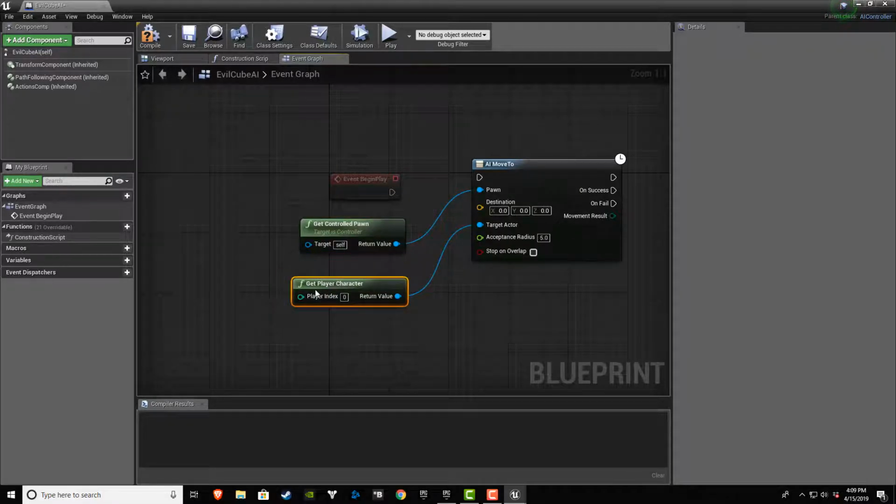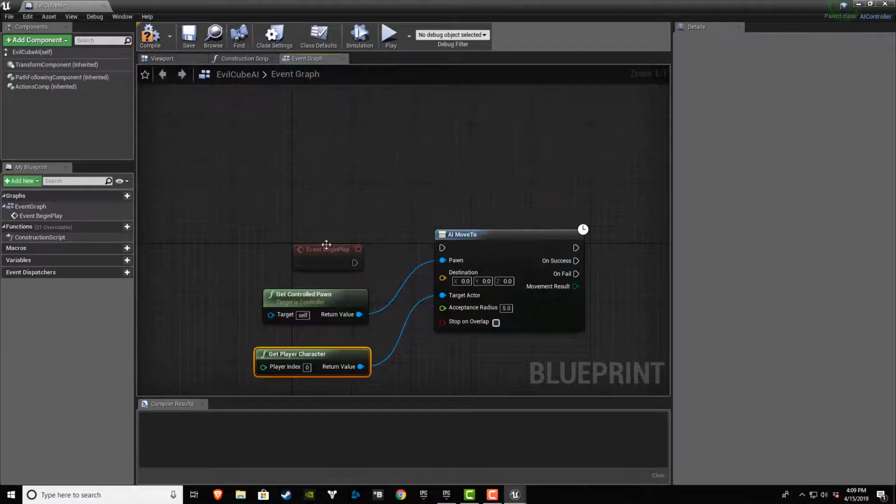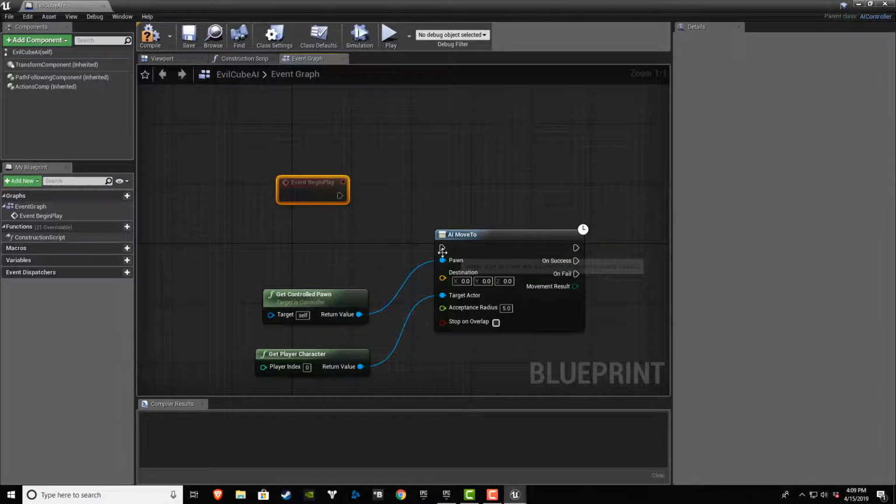Now we haven't actually attached the pawn or the cube to this AI yet. Right now we're just setting up the brain. So this is cool, but if I do begin play and plug it into this, it's going to be called once and then it's going to stop working. So if the player's running around, it's going to grab the player's location right here, the character, and it's going to start moving to that location. But once it gets there, it's going to stop. It's going to stop following the player. So we need a way to keep letting this artificial intelligence know to keep looking.